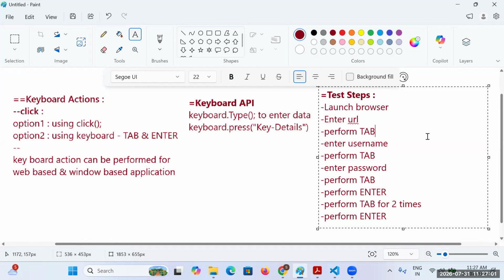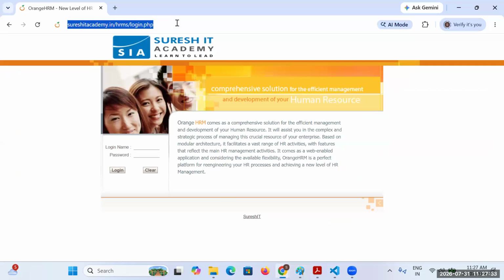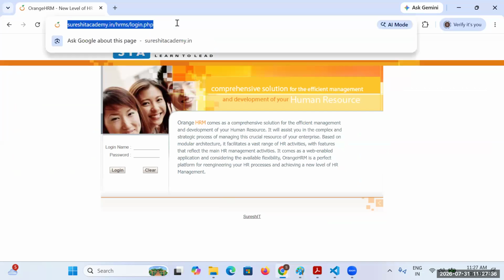Now let's see how exactly we can automate all these steps. Let's go with first launching the browser. Enter the URL.